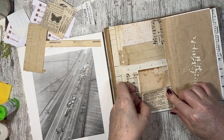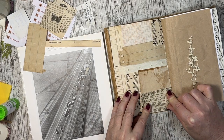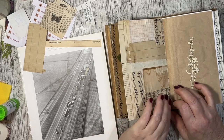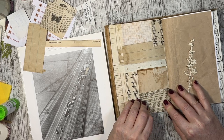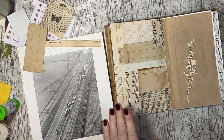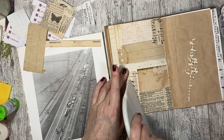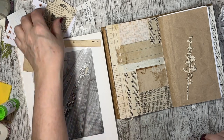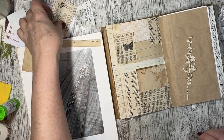I also have really enjoyed just having a 1-word prompt. I think a 3-word prompt picked randomly, oh, I'll just end up with things that I don't like, and yeah, I don't want to do that. That was the thing when I used to do challenges for making Stampin' Up cards. I used to find it quite restrictive.